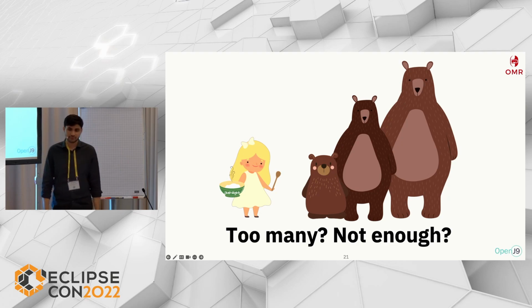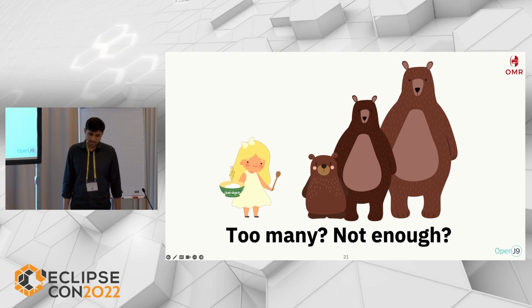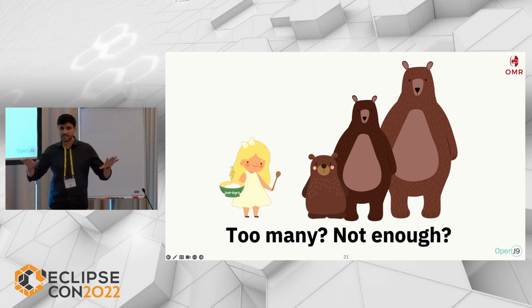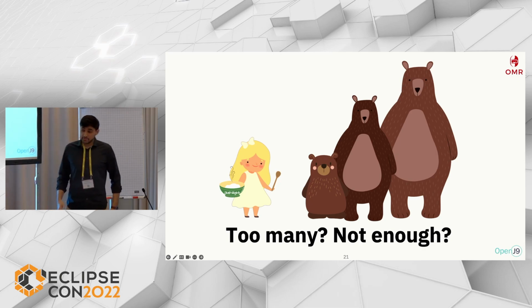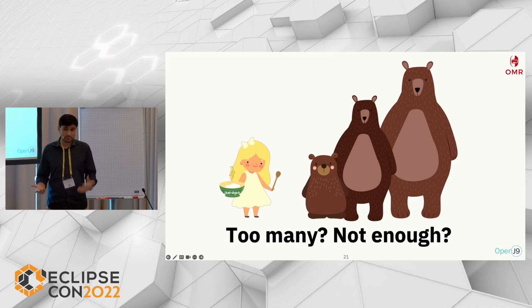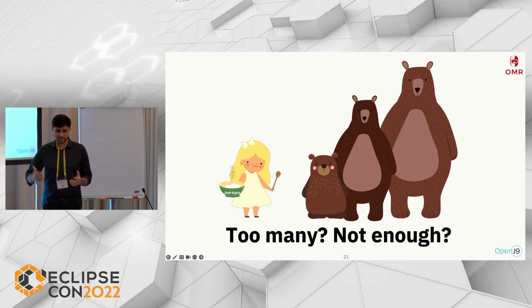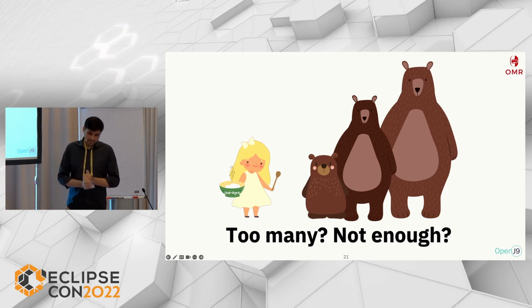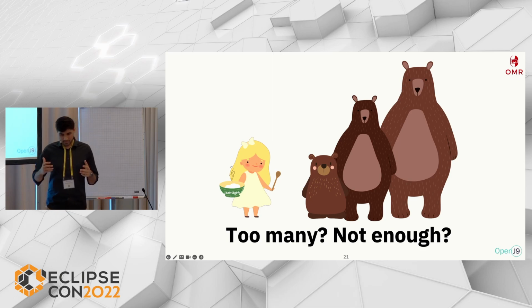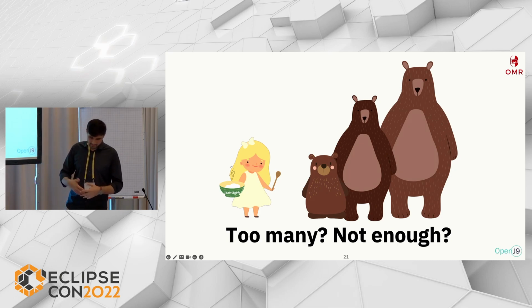So knowing this, we have to ask ourselves, what's the right number of threads to maximize efficiency without creating that chaos in the kitchen? Are we using too many threads and getting detrimental effects? If so, how much should we decrease by? And if we decrease, is it possible that we're missing out on opportunities to further gain benefits by parallelizing the task? So it's like the Goldilocks example, where Goldilocks is tasting each bowl of porridge, realizing one is too hot, the other is too cold, and she's tasting the different bowls to figure out the one that's just right. And that's essentially what we're trying to do here.